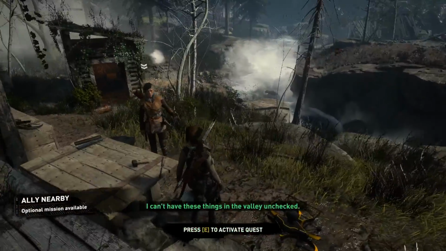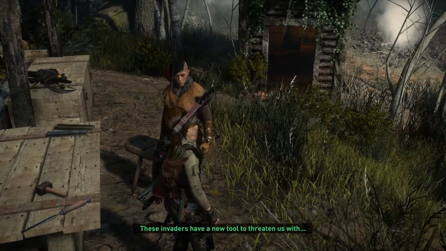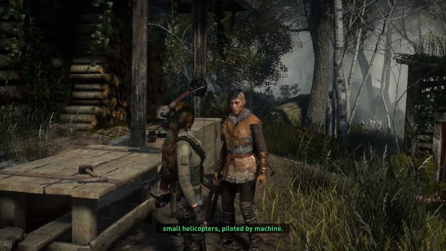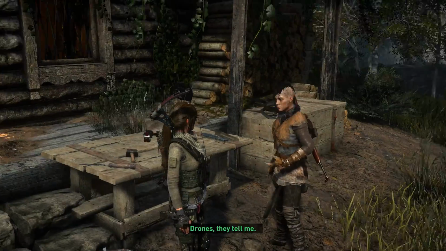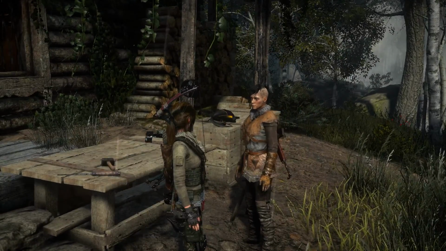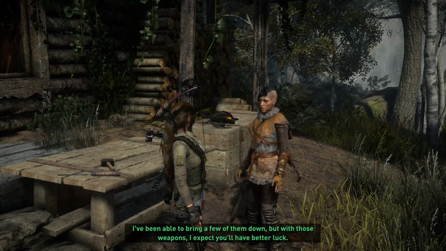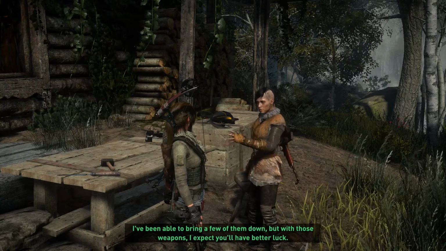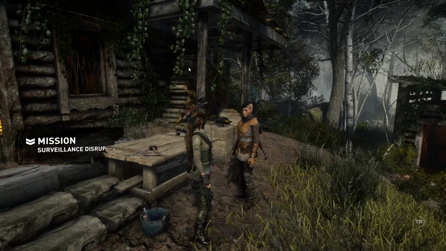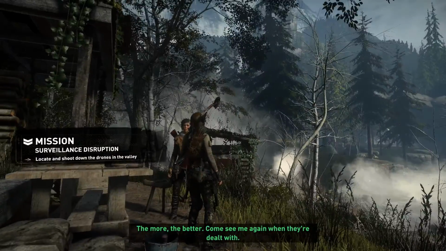You can't have these things in the valley unchecked. What the hell are you talking about? What can I do? These invaders have a new tool to threaten us with. Small helicopters piloted by machine. Drones, they tell me. The things don't fight back, but they've got what looks like a camera inside. They're mapping the valley, and we're losing our advantage. I've been able to bring a few of them down, but with those weapons, I expect you'll have better luck. Will you help? I'll bet I can take a few of them down. Your new bow. The more, the better. Come see me again when they're dealt with.